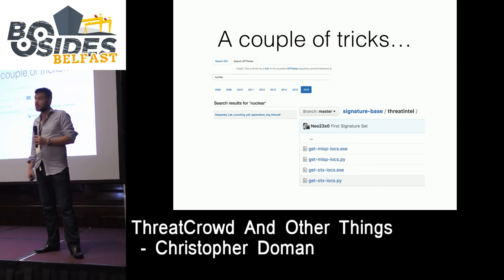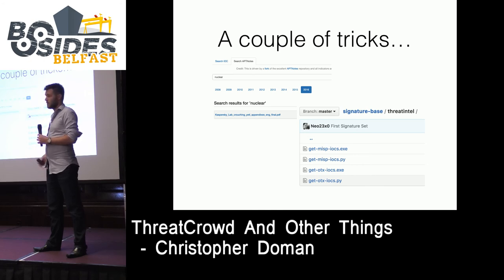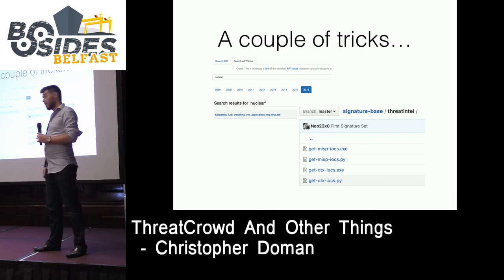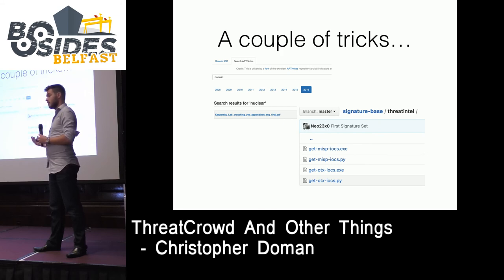A quick couple of tricks on some of those tools. ThreatMiner, as well as doing all the normal indicator search stuff, if there's a sector or business you're particularly interested in, you can do a free text search over a bunch of reports — it indexes them all and presents them nicely. On a business side, if you're going to meet a customer and need to quickly know who's targeting that sector, search in that site and find a bunch of reports. Also, if you've used Florian Roth's Loki — a great free scanning tool that can run Yara signatures and custom antivirus stuff to search through disks — it also downloads a ton of intel from a lot of these free sites and sticks it in a nice CSV format for you.